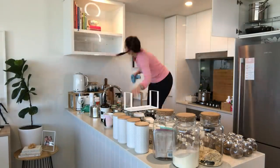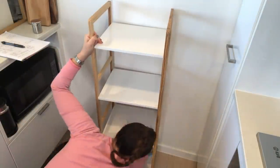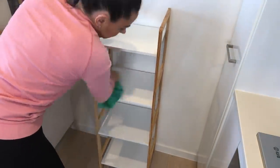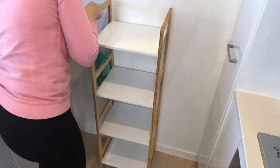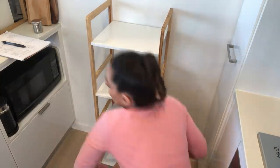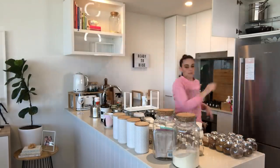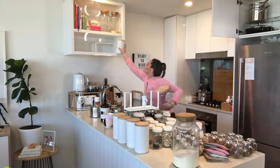If you have a tiny kitchen or you're limited for space, I can highly recommend picking up a simple shelf. I picked this particular one up from Target — I think I paid $49 for it. It's very affordable and has held an absolute ton. I've used it for literally everything: coffee cups, the coffee machine, drinking glasses, food storage, and canisters. It is an absolute lifesaver for small-space kitchens.